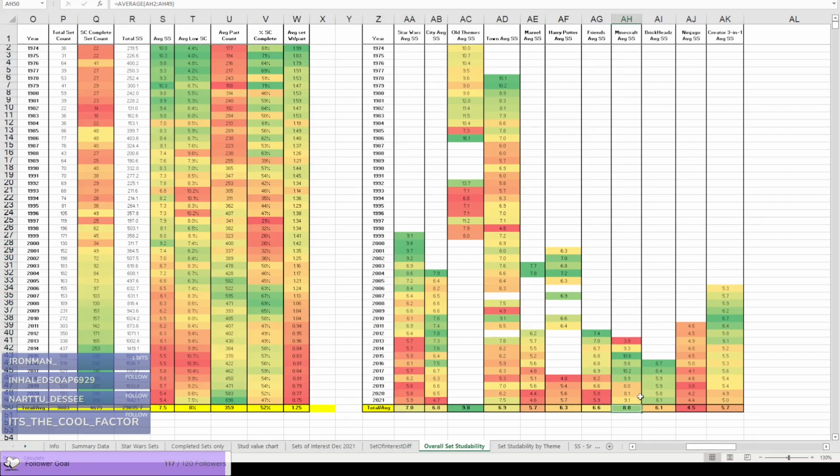And this should surprise no one when you look at a Minecraft set. What is it? It's all bricks. It's all basic bricks. It has none of these curves at all. So everything is studded, essentially. So that's a very interesting data point. I didn't even think of it until it popped up in this data.